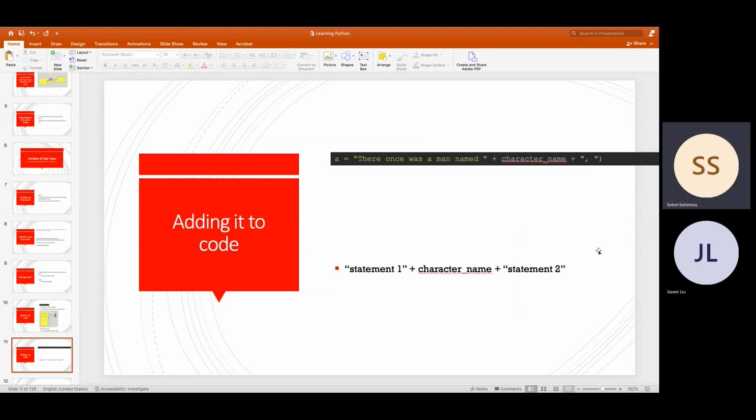Let's go a step further. How do we add it to the code? A is our output. So I'm telling it that our output is equal to quotation marks, which means string. "There once was a man named" in quotation marks, plus character name, which is our variable, plus quotation marks again, our format stuff.